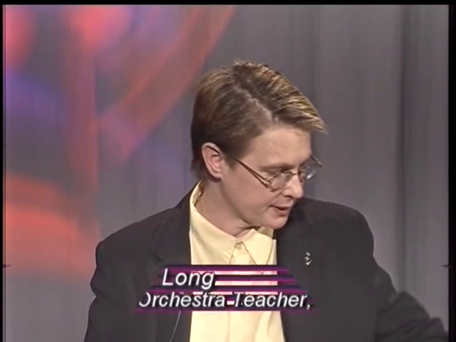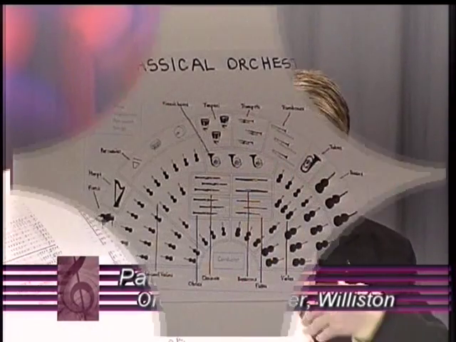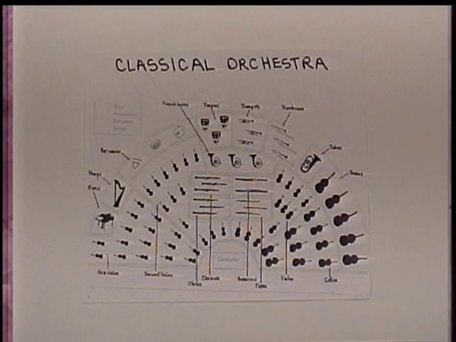Now, what instruments are in the modern day orchestra? In the modern, well, again, it depends on the piece of music that's being played, but this is the modern day orchestral setup. You have your first violins, and usually you'll have about 30 of them. Second violins, about the same amount. Your violas are sitting here, and your cellos and basses.